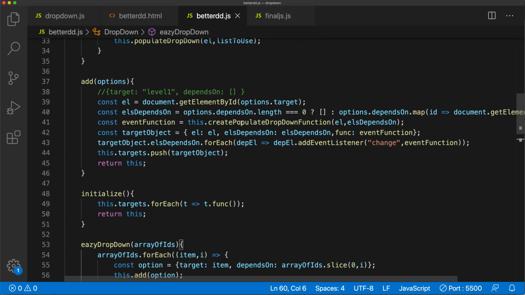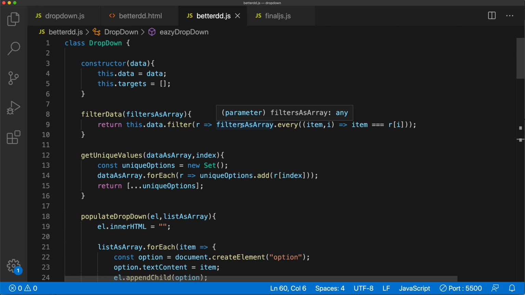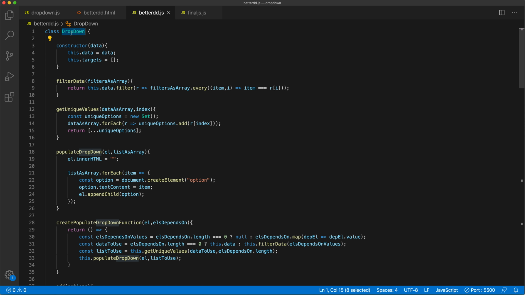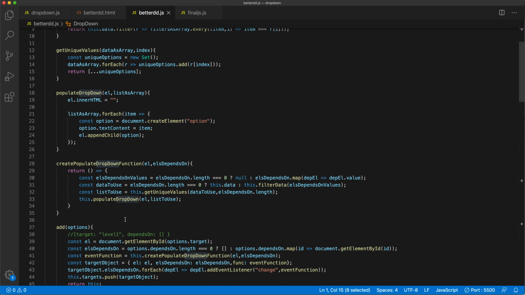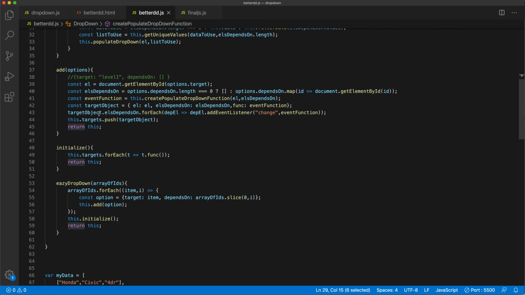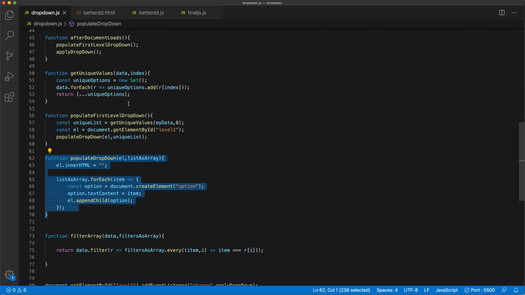For now, this should be plenty, and it should give you an idea how you can use classes, how we can use functions that return other functions, which is essentially what a closure is, I guess, and how we can reuse the same code base. And now this should be a lot more easier to manage compared to this.